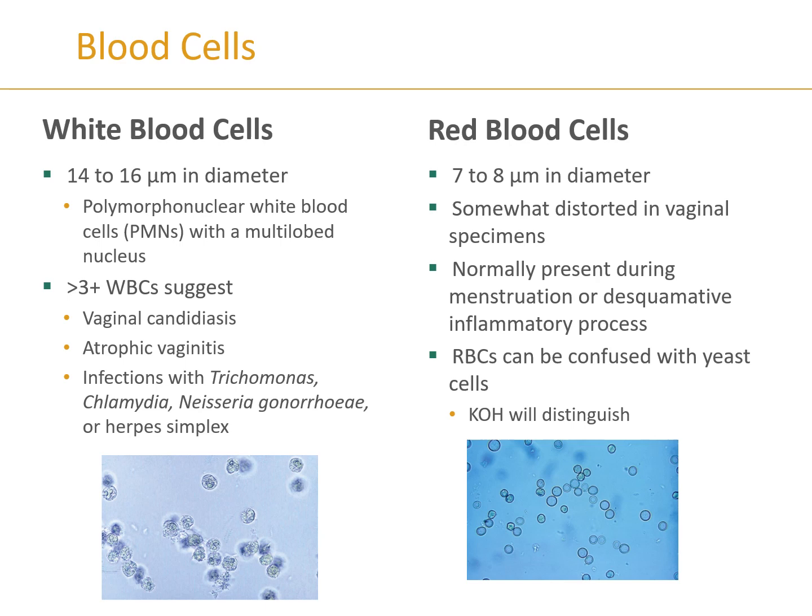With your red blood cells, they can distort a little bit in those vaginal samples. They could be crenated just a little bit. Their outside shell could kind of shrink a little bit. You might have some odd shapes or color variations to it. They're normally just going to be present if there's menstruation, but sometimes you can have inflammatory processes or some kind of trauma, tear, just irritation in general that can cause red blood cells to be present.